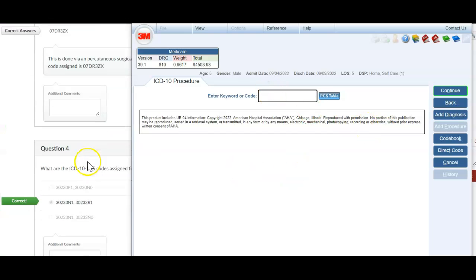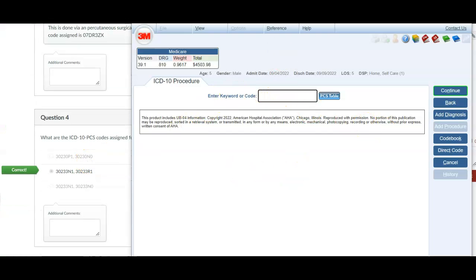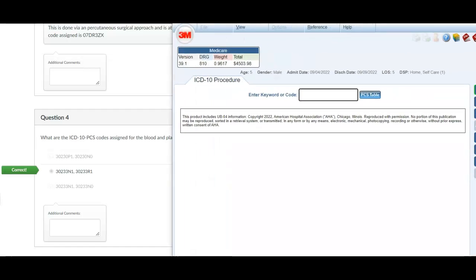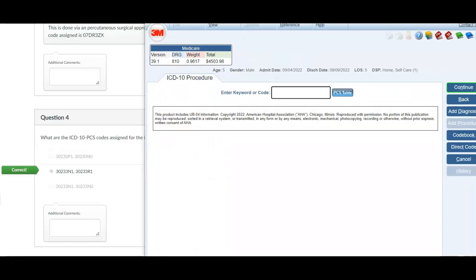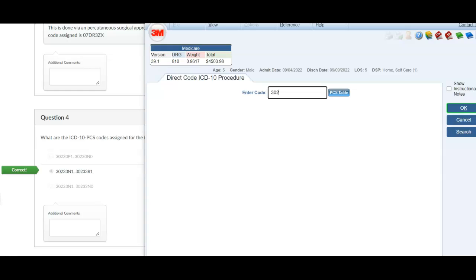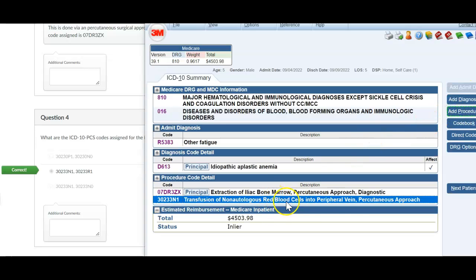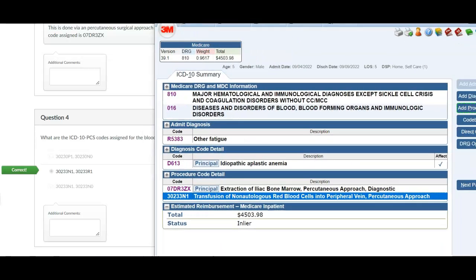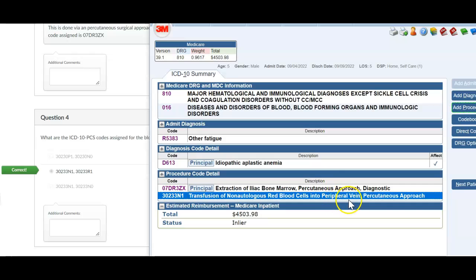And these are going to be the 2 that I talked about with transfusion for the blood and platelets. So 2 different codes, 30233N1, meant to be for transfusion for the blood, red blood cells, peripheral vein, percutaneous approach.